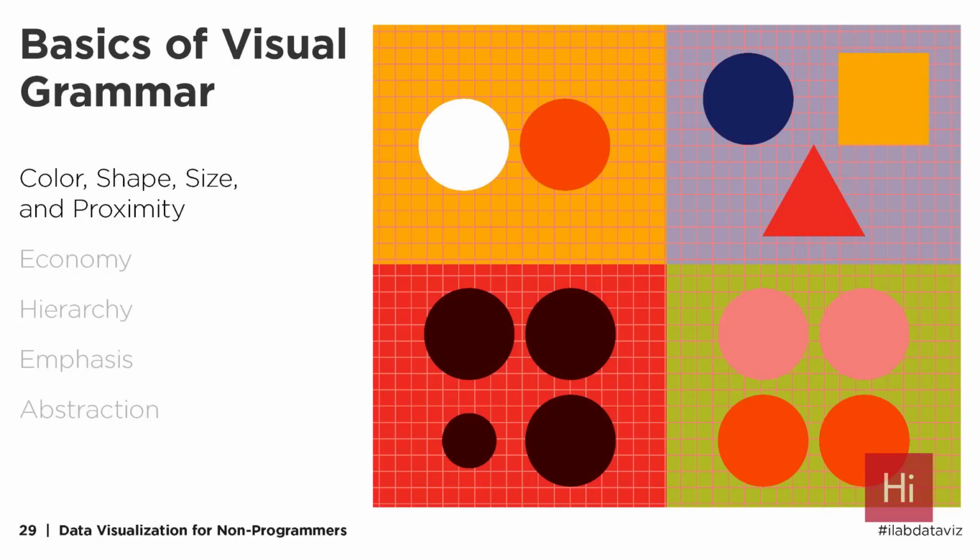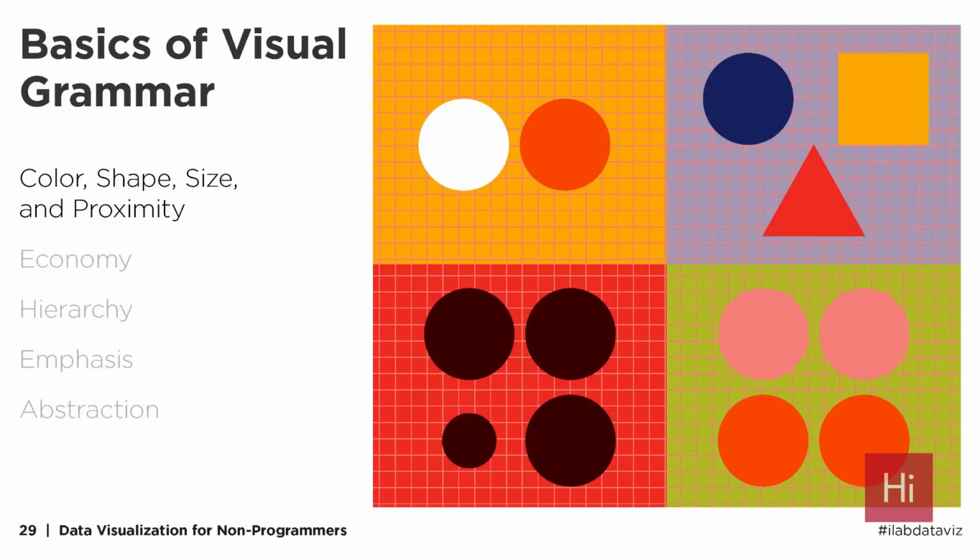Same thing has to do with shape. If you have different types of information, then make them different types of shapes. So let's say you're creating a map that is showing the relationship between VCs and startups. Well, how about making the VCs square, making the startups triangles, and then anybody who's looking at it can, at a glance, tell that there's two different types of information being represented here. Size, kind of like color, it's fairly simple to tell the difference, assuming that there's enough differentiation.